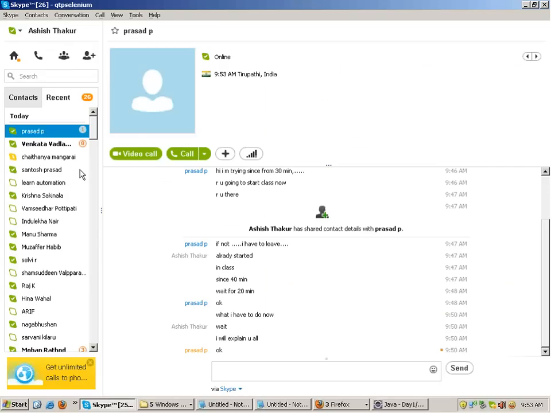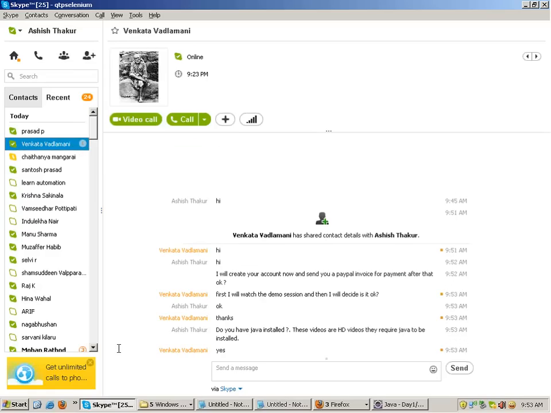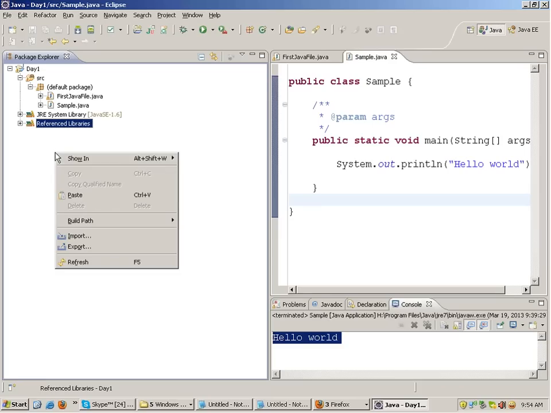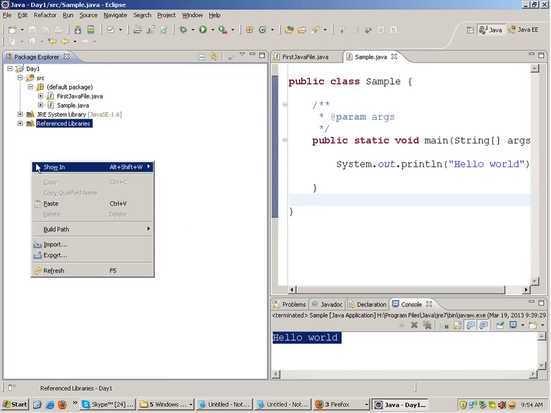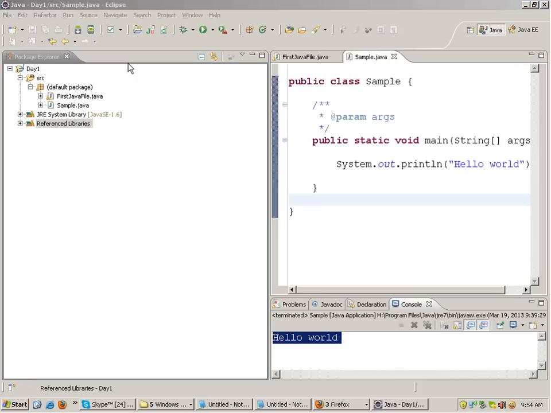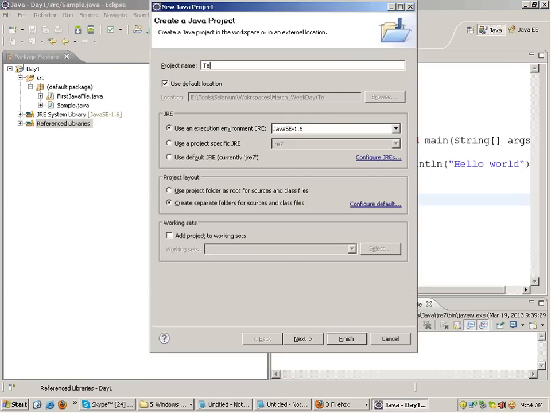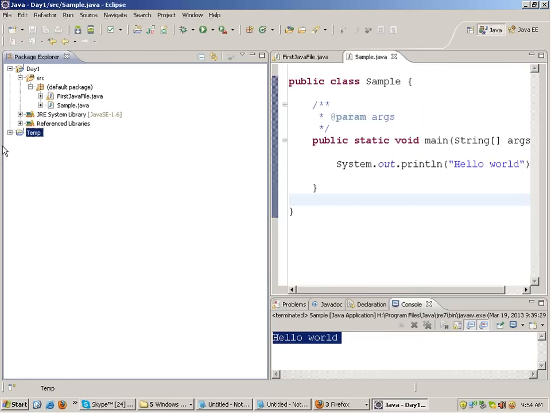Ashish, is it something like for every project we create in Eclipse, we need to add the Selenium jar files? Yes, for every project you create, you have to add it. If I create a new project in Eclipse, I go to File, New, Java project, and create a new project. By default, inside the project, only Java jar files are there.